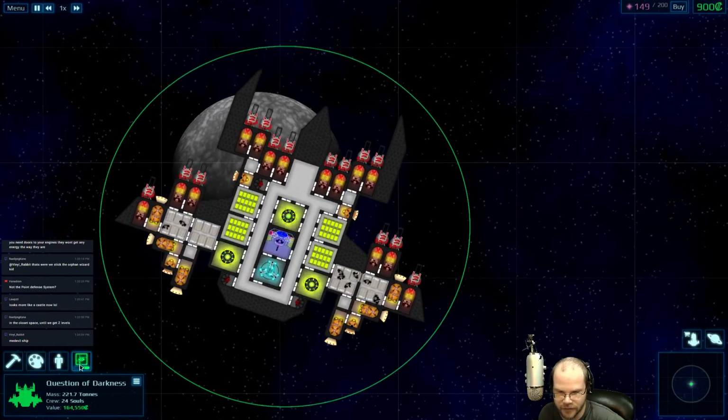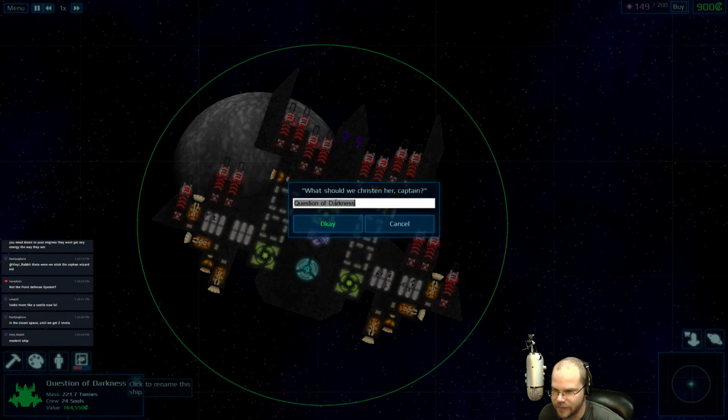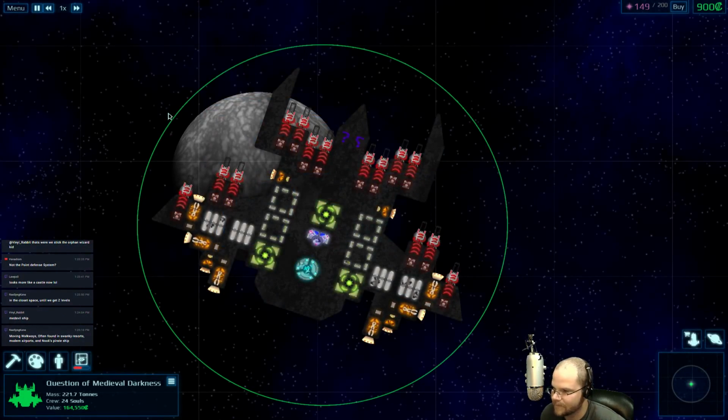It is looking a little bit medieval, isn't it? Yes. Medieval question marks. How long can I make my name? Question of medieval darkness. Oh, yeah, there we go. I'm going to go ahead and save this one real quick. Save it. There we go. Okay, we're ready to go to the next one.